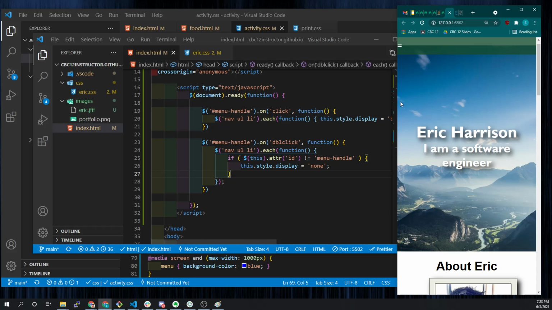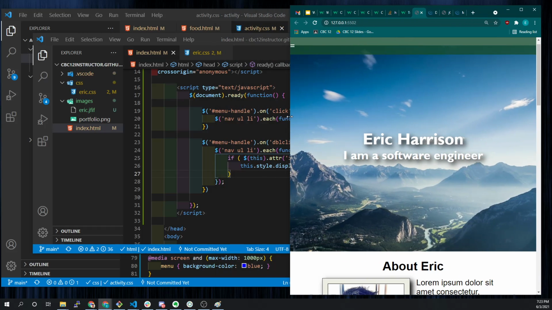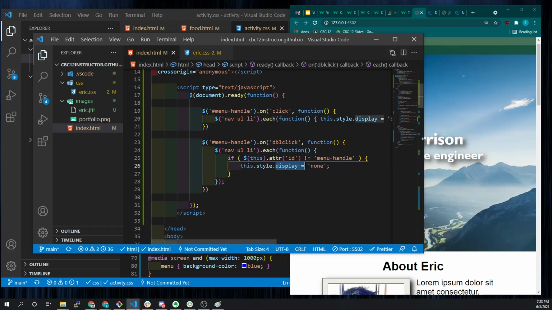Okay, but the CSS itself is still what is defining the styles. And you can see even when we're playing in the JavaScript, we're changing CSS attributes. So you're always going to be doing something in CSS, even if you're using JavaScript to make it move around, make it do things.